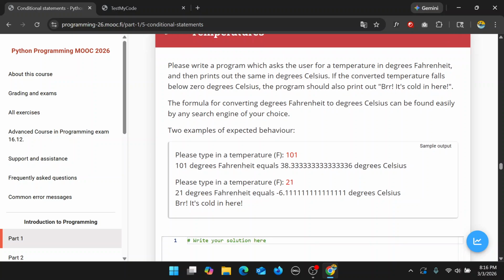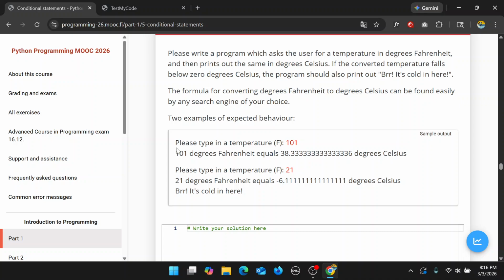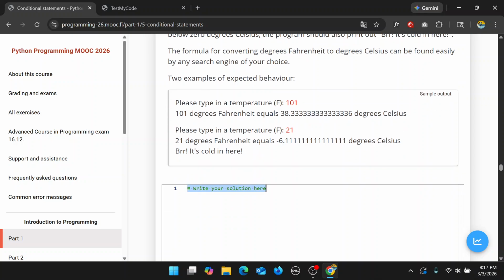And then two examples of the expected behavior. So if we provide 101 degrees Fahrenheit, it's going to print out 101 degrees Fahrenheit equals 38.333336 degrees Celsius. And then if we do 21 degrees Fahrenheit, it's going to do the conversion result and also print out brr, it's cold in here.